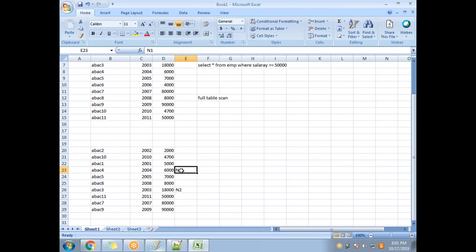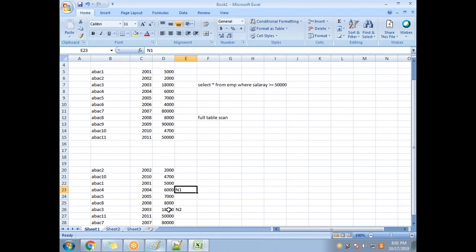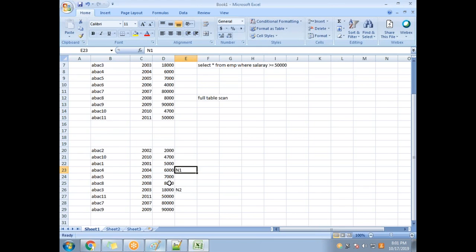First, the SQL Server processor will come and check this node, 6,000. What I want is 50,000, so it will be below this. So it will not check all this again. It will go to node 2. Then it says 18,000. What you wanted is more than 18,000. If there was another node, node 3, it will check node 3. It's 90,000. No, so it starts searching from node 2. Here, is 50,000 reached? Yes, so copy all of that. Since you have these nodes, it will not even scan all of it. It will only check the nodes and see whether it should go up or down.